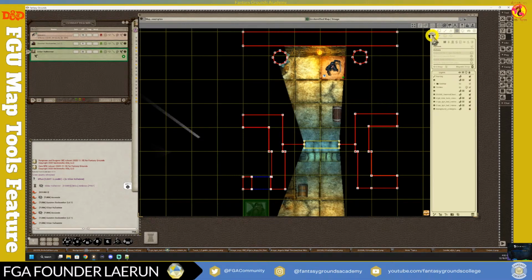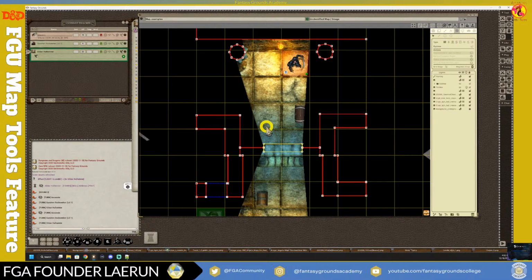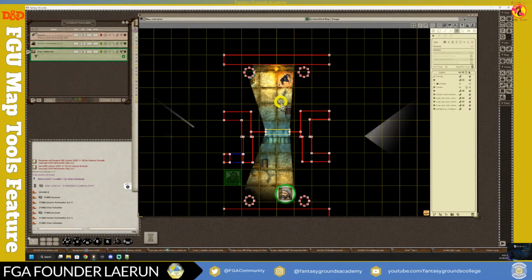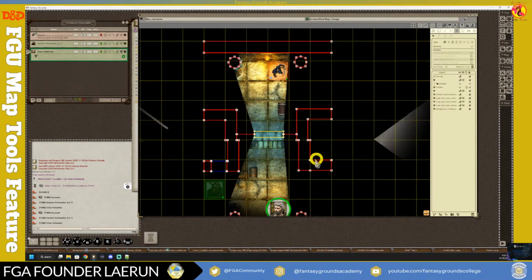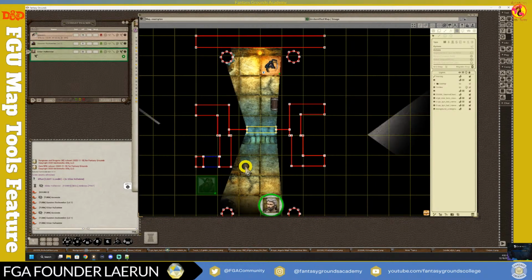Or if you're in the selection tool and you're trying to draw a line, you go, hey, how come it's not drawing? It's because you're not in the drawing tool, you're still in the selection tool. So that happens quite a bit when you first start Fantasy Grounds. You've got to break that habit. You've got to get used to switching between selection and moving and resizing and then drawing. Once you get that down, it starts getting easier and you have less of that problem. It can get really frustrating if you're in a hurry and you don't switch back to whatever you're trying to attempt. So just try to get used to using the tool and selecting back and forth depending on what you need.